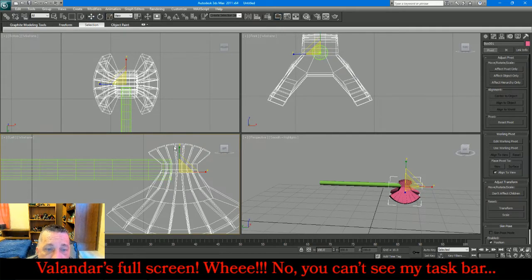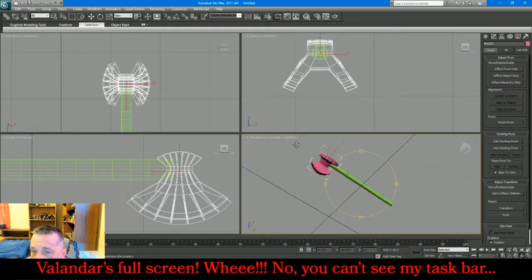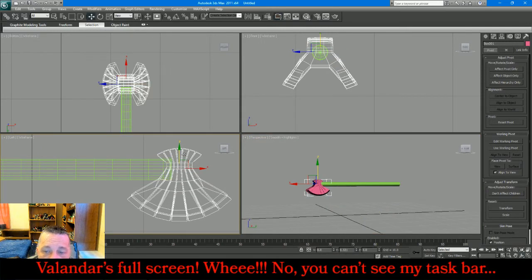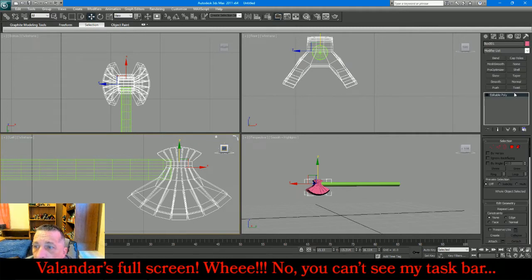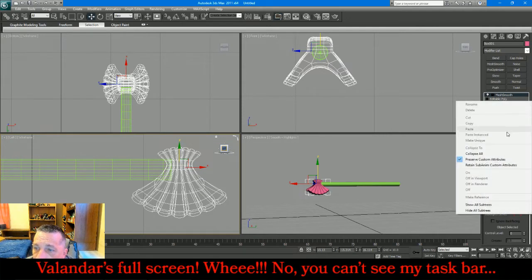And then I'm going to shrink it because we don't want this to be too big on the staff. And there. Mesh smooth. There we go. Collapse all.